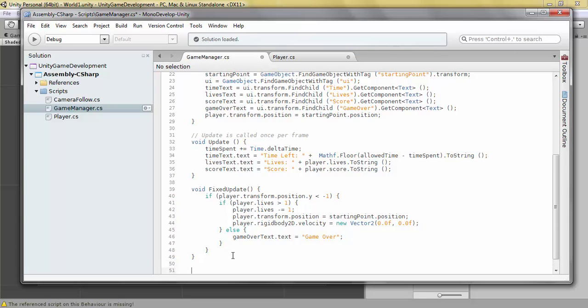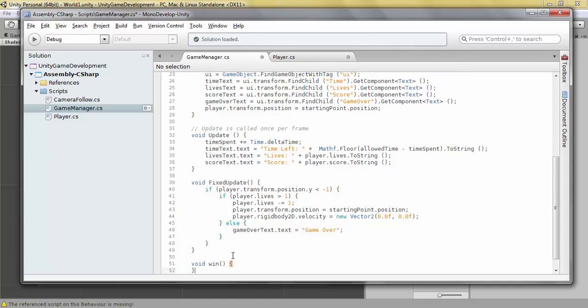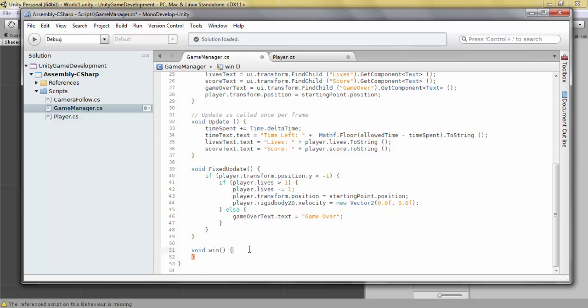Alright, so let's see if this works. We're going to make a function and we are going to call it win. This is just going to be temporary. And what this function does, it sets the game over text to be: congratulations, you have beaten the level.